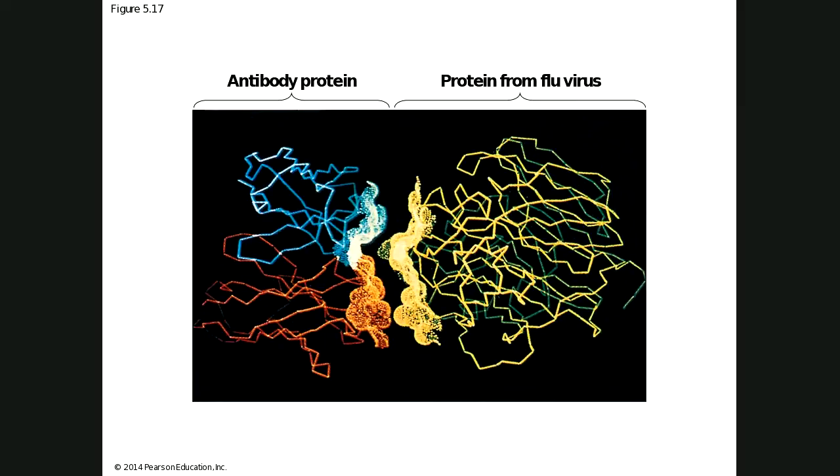Now, if it doesn't get the right shape, you're not going to get rid of the flu virus. That's how antibodies recognize the disease. That's when they give you a vaccine. That's what they're doing. In some cases, they're giving you a little bit of the virus so that your body will produce those antibodies. Not enough of the virus to really make you sick. Although sometimes that's why I never get flu shots. They always make me sick. I don't always get the flu every year, but I'm guaranteed to get the flu at least once if I get the flu shot. But that's what it's doing. Your body's building antibodies. So if you come across it again, it recognizes it. And it doesn't go, oh, old friend flu virus. It recognizes it because of shape.